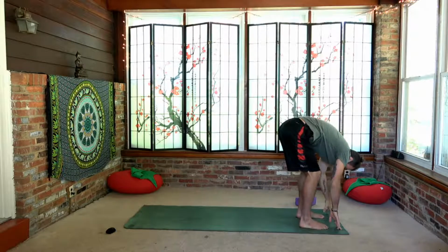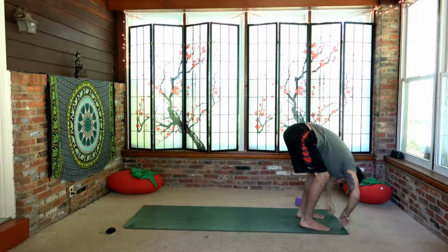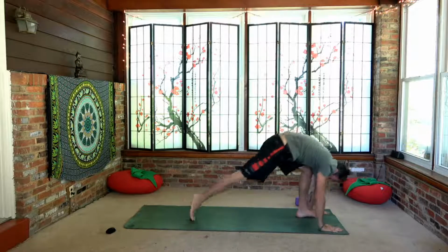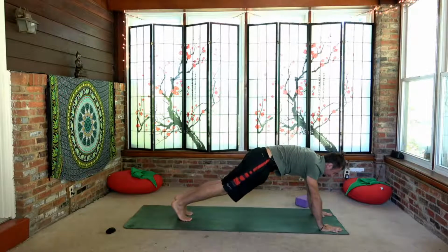Let's step the feet apart. Let's bend the knees. Let's really hang the torso here. You can take hold of opposite elbows. And shake the head, no problem. And then nod the head, yes please. Nod the torso. Good, and take the hands down to the mat. Step the legs back to a plank pose.